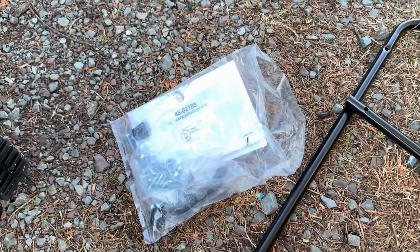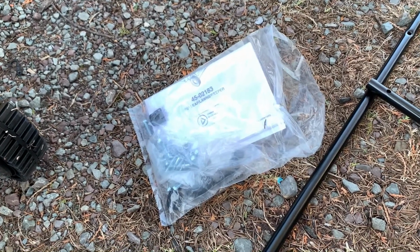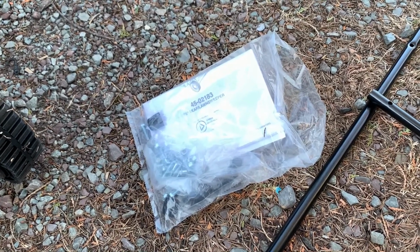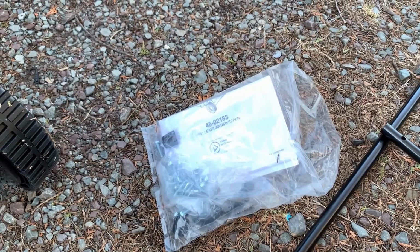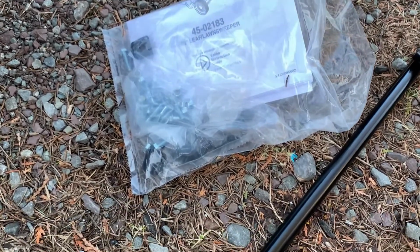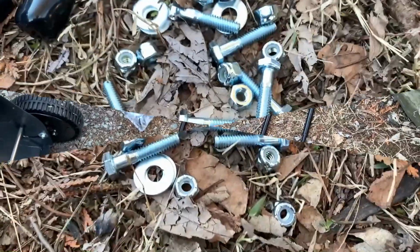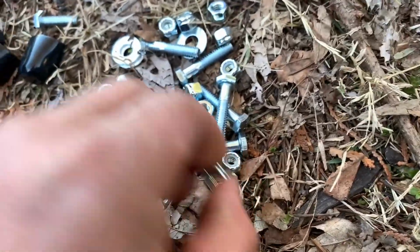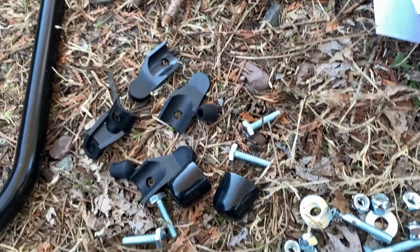The instruction manuals, which will be at the end. I'll have a slideshow of that if you need that information. If you've lost your manual and this is a part, or maybe you bought a used one, you can pause the video and follow the instructions. And all the screws that come with it. Right, let's start putting it together. These are all the screws. Again, I have pictures of all this if you need to count them or look for them. This is everything that came inside the bag.